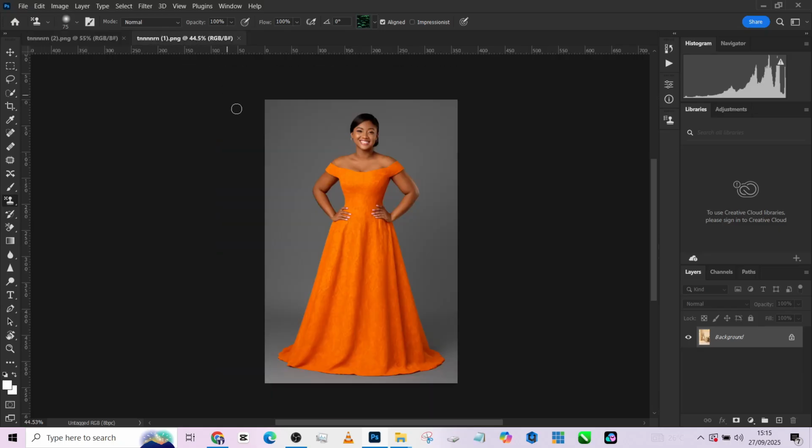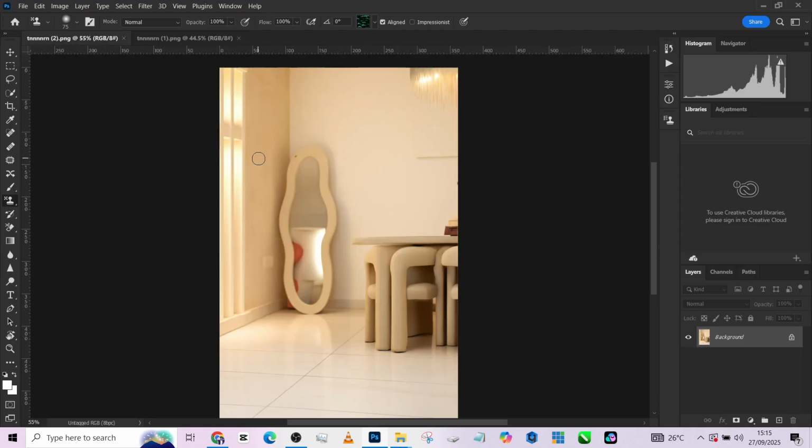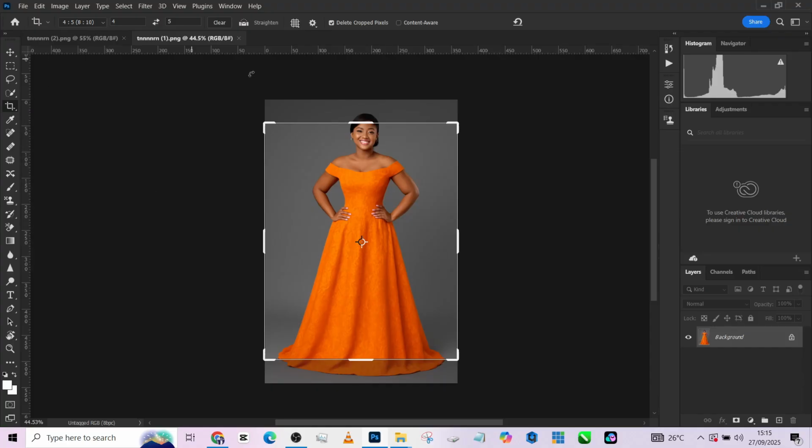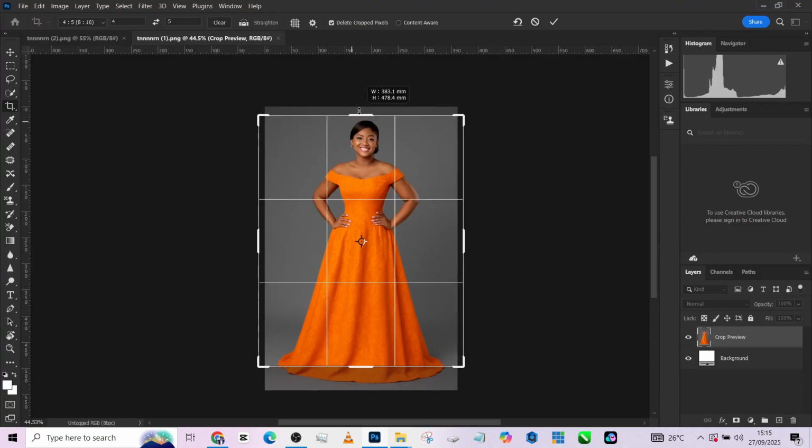All right, so what is the first thing you need to do if you want to place your image on that backdrop? It's very simple. You need to first of all determine the size you want your image to be and the size you want the backdrop to be, and you're going to work within the confines of the provision of Photoshop depending on the one you are using. So the first thing I'm going to do is crop, and I need it to be social media size. So I'm going to be cropping the image.